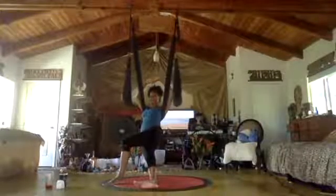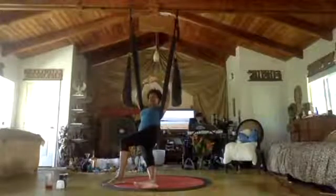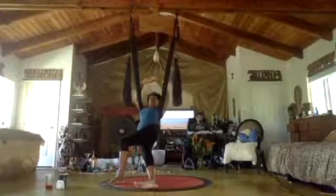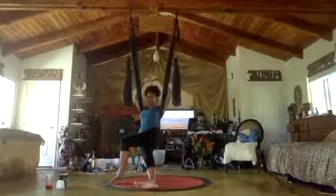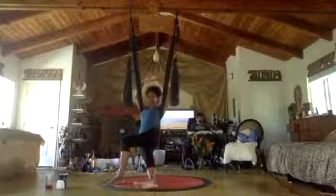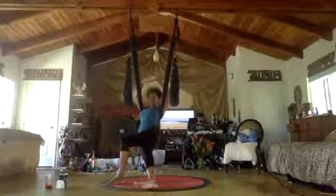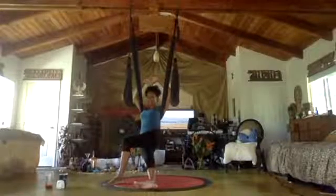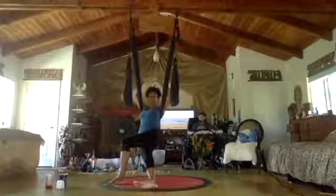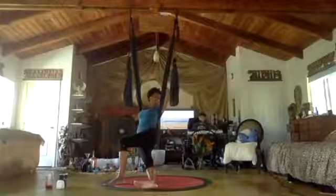Inhale, exhale, sink down into it. Inhale, lift a little. Exhale, sink. Inhale, lift a little. Exhale, sink. Continue for a few more breaths. One more inhale and exhale, sink and hold, hold, hold. And look over your right shoulder. And breathe.